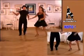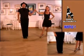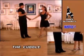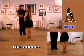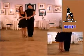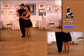And that takes care of our basic turning and basic not turning. I enjoyed that. One more. Let's do the cuddle. The cuddle is a popular position. This is the cuddle. This is also a cuddle.